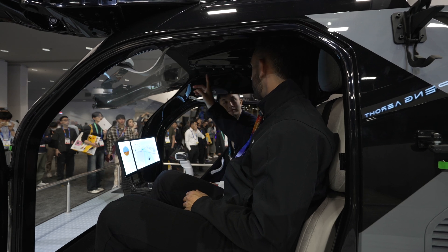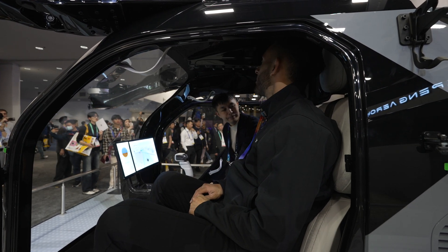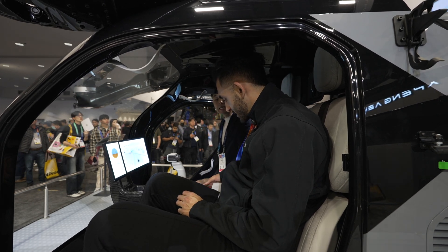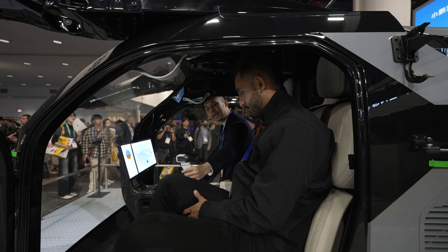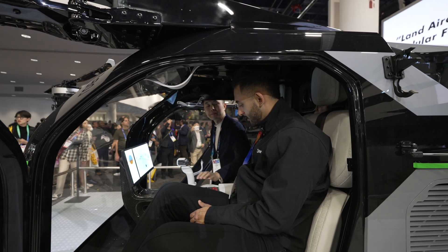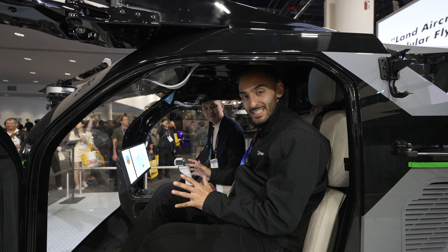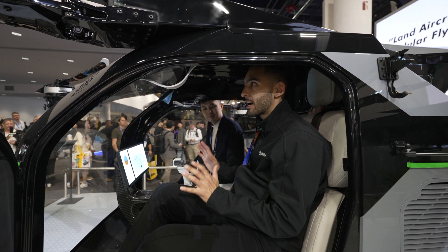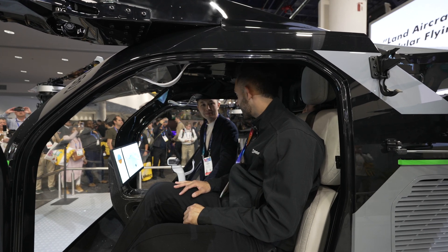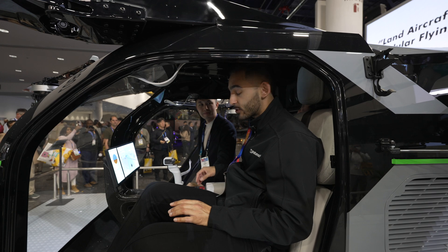What are these controls up here? These are the emergency ones — normally we don't touch them. Just in case anything goes wrong, you have a quick button to press. And these here? This is a redundant system — if the joystick fails, we have one extra set of button controls to take you back home safely. So if the joystick fails, you have your backup. And if that fails, you still have this. It's a smart way to get yourself in and out of an aircraft safely, showing maximum redundancy — safety is the priority.